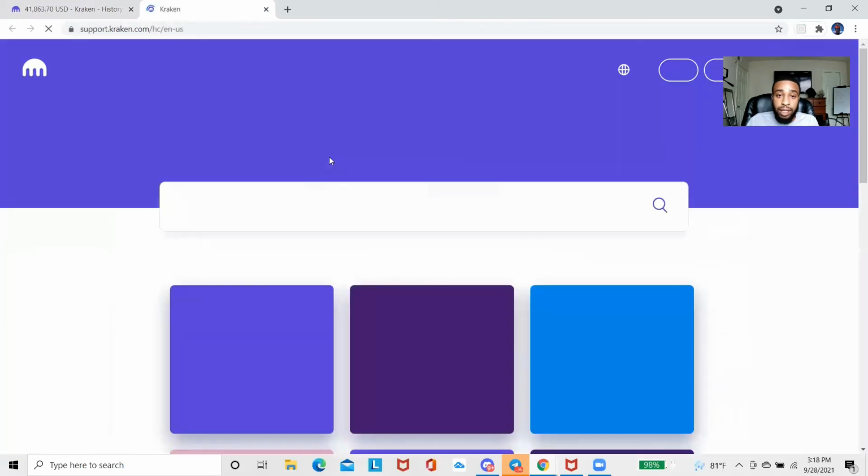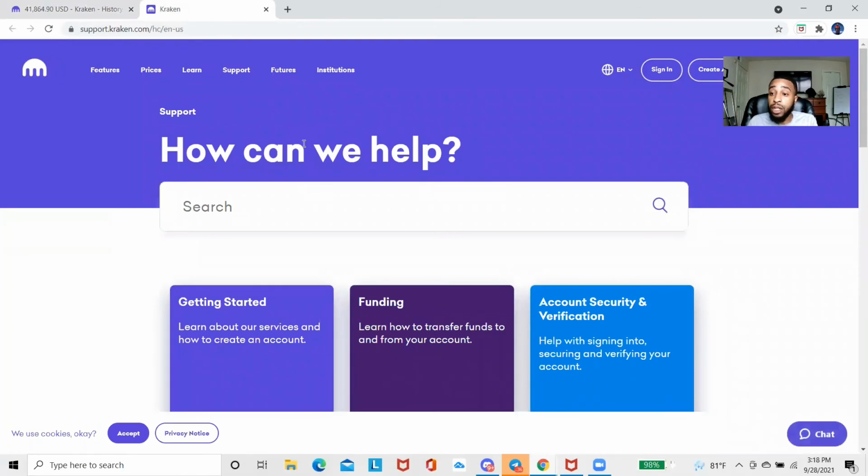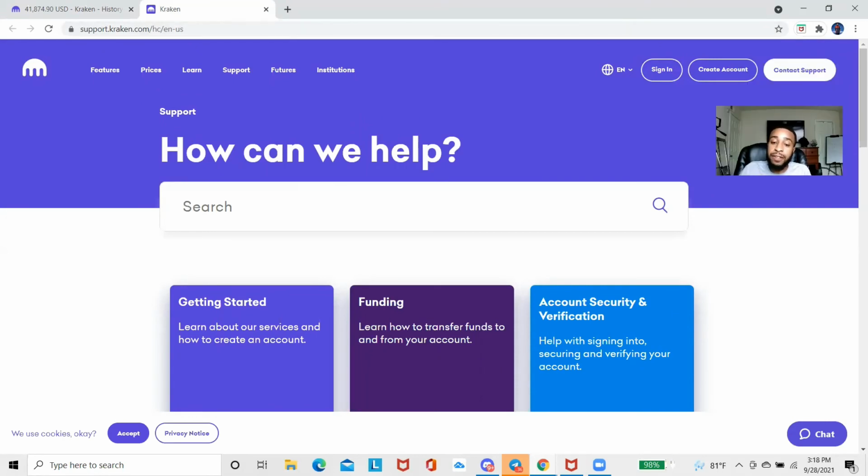All right, cool. So finally, if you guys click on where it says support, this is where you need to do your due diligence. Okay. I always tell people, do not come to YouTube, regardless of my video or anybody else's video. Do not just take what they're saying as law. Please go do your own research, because if you do anything that F's off your money that you work for, it's your fault.